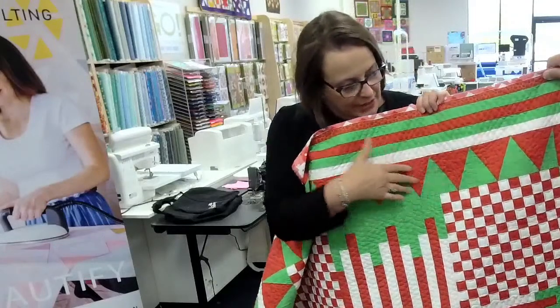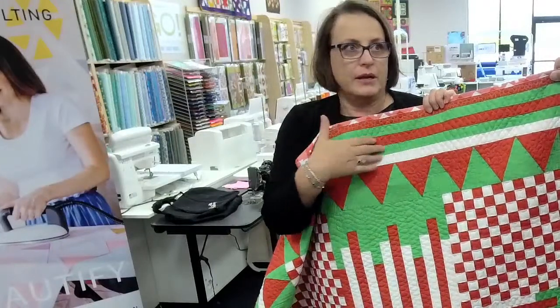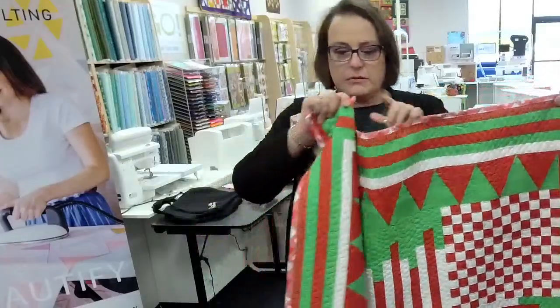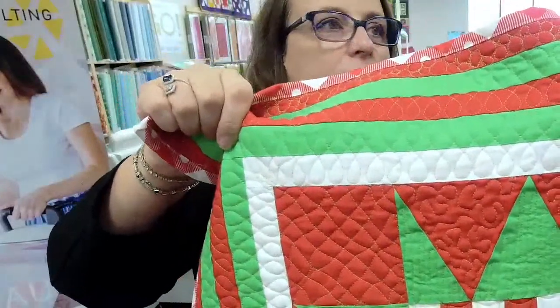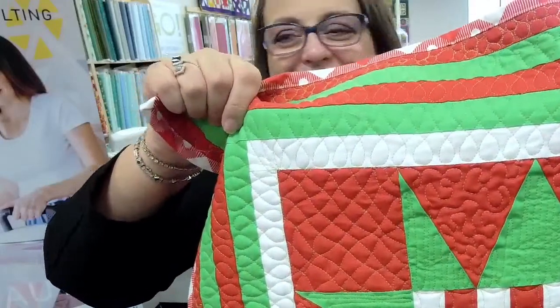In here I kind of knew what I wanted with the green, and then I was like, well, I don't know what to do with the red, so I went ahead and did this ribbon on the sides. And then on the squares here in the corner, I did this kind of, I call it a drunkard's crosshatch.